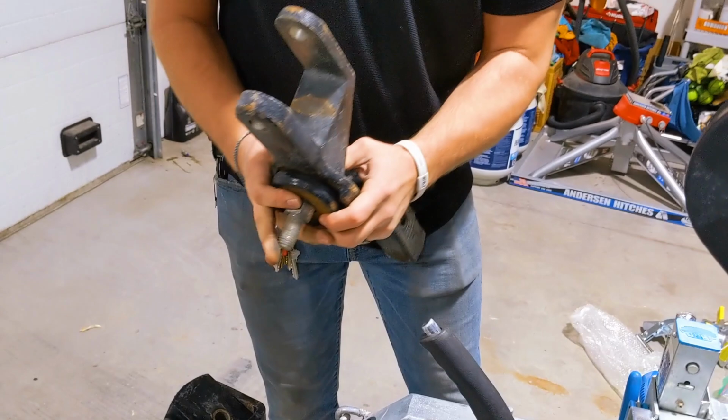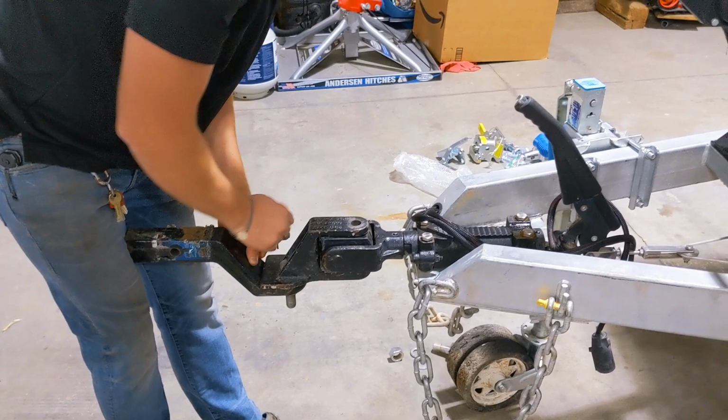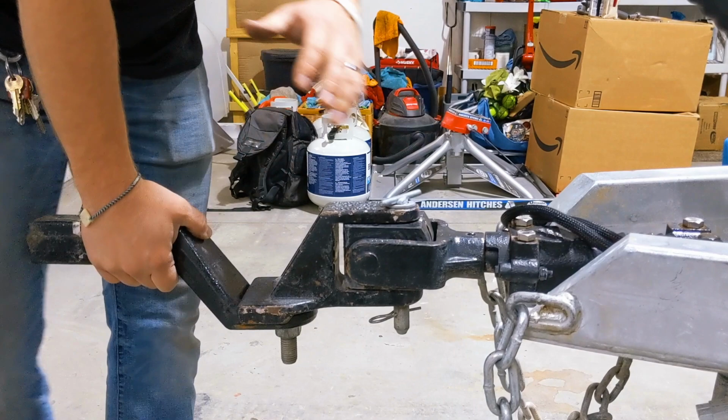So once you get that on there, you'll back up your truck, get it on there, and then you have a pin that drops right down into it, like that. Put your pin through, and now there's no way that will eject off like a ball would. So that solved the problem there.